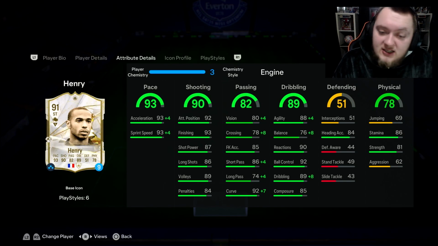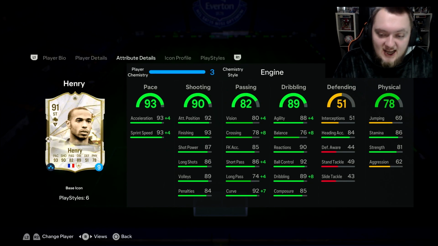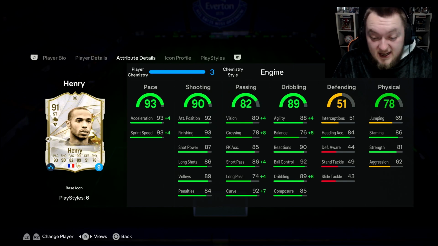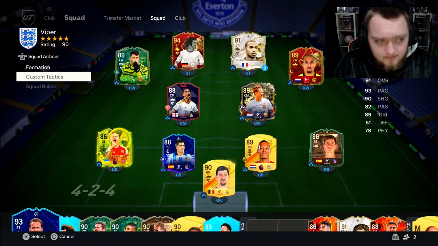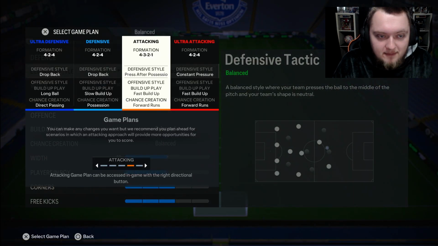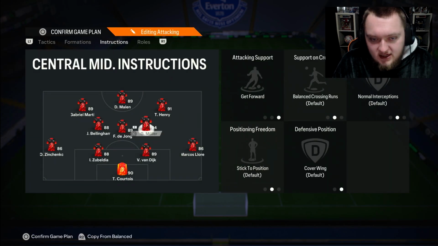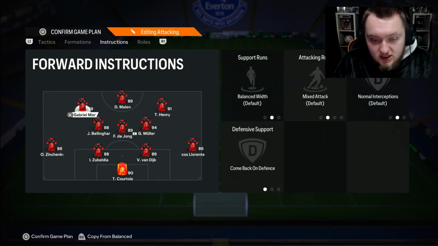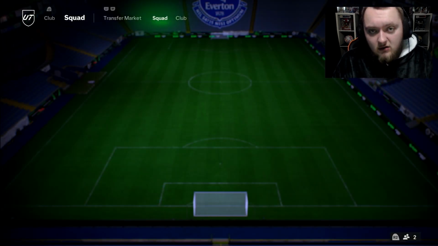With the Engine applied, up to 97 pace, and he gets a little passing boost as well. 92 agility, and also then 84 balance, which is a really, really good upgrade, actually. And then 97 dribbling. He costs about 1 million coins on the market right now. In terms of the way we're going to play with him, he is going to go right centre forward, and I want him to stay forward as well, coming back on defence on Martinelli. Let's get into a few games with Thierry Henry and see what he can do.